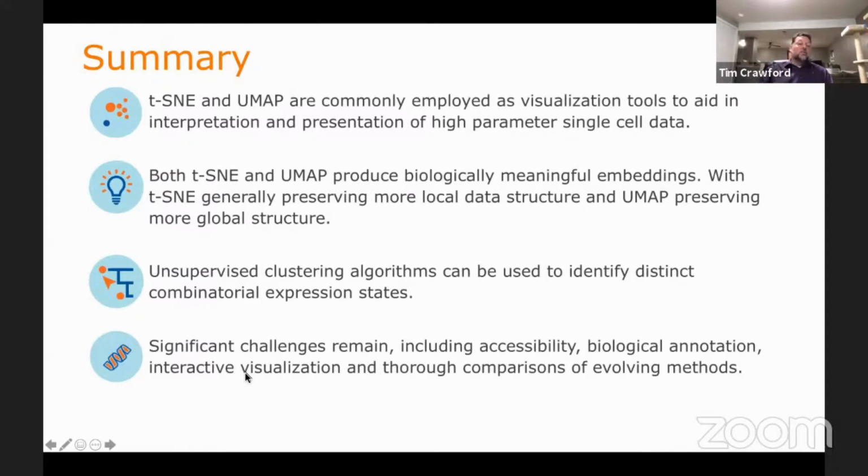There's a distinct lack of interactive visualization tools, so you can click on a cluster and explore it more. Some of these clusters just come out as static populations, and depending on the package you're using, you can have more or less interaction with those visualizations. And of course, there's always a need for thorough comparisons of these evolving methods, because even in the past couple of years, we have new dimensionality reduction techniques that preserve the relationships of the data differentially. And I think it's an opportunity for new people coming into the field and learning about all the options. As they explore the options, they can do comparison publications and actually contribute to the community's understanding of which ones are the best to use for certain types of data and certain applications.